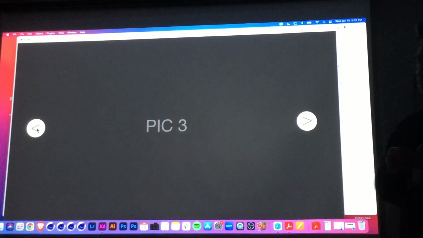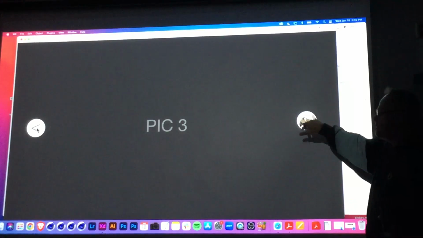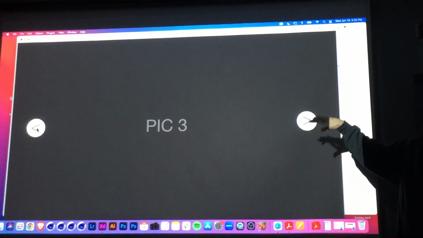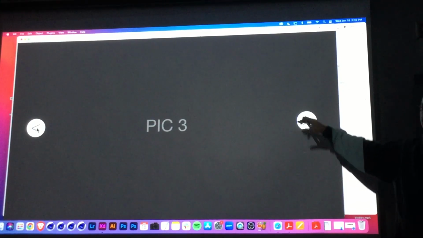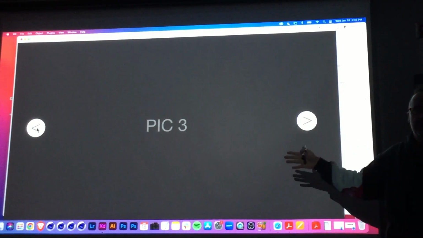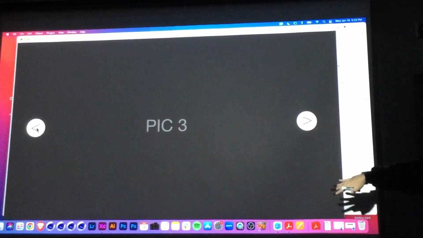Okay, so right now, I know it's kind of confusing, but right now, these buttons aren't working because we're on pick 3 state. And we haven't wired the buttons in yet. We've only done the wiring on the default state. Yeah? So we have 2 more states to wire up. All right? We can close this down.